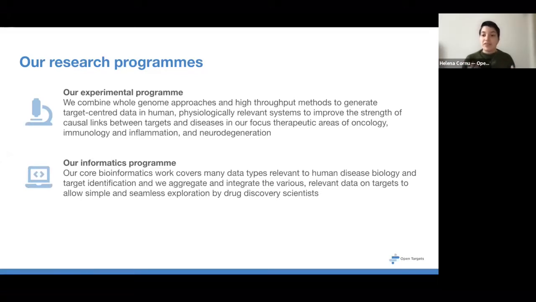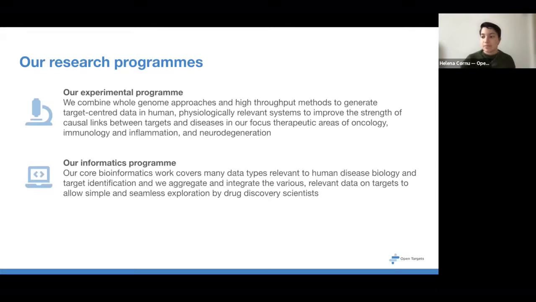Alongside this, we have our informatics program, which looks at using the breadth of publicly available data to help users sift through all that information and identify the targets that will be most useful to them in their research. So we know, because our team works with this on a daily basis, that there is a huge amount of data out there, and one individual will have a really hard time to sift through all that and find exactly what they need to find novel associations or novel targets. So our aim here is really to make this as straightforward as possible and as comprehensive as possible so that we don't miss anything.